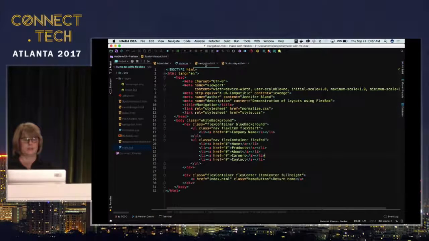and we look at, for example, the navigation, what I have is very simple. I have a Flex container, I have my company name, and then in here I have another Flex container, and on that Flex container, I tell it to justify the content on flex end, which is what moves it to the right. And then here are the items that are in here.